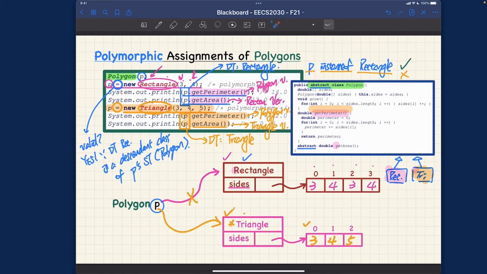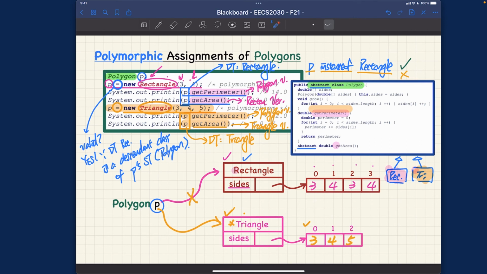Again, that's polymorphism about the two variable substitutions and why they are valid. And also dynamic binding: depending on the dynamic type of the context object, you may invoke different versions of the method. For example, here the dynamic type is rectangle, so you're going to invoke the rectangle getArea formula. As opposed to this case, where the dynamic type for P, the context object, is triangle, so that's why it uses the one that implements Heron's formula.